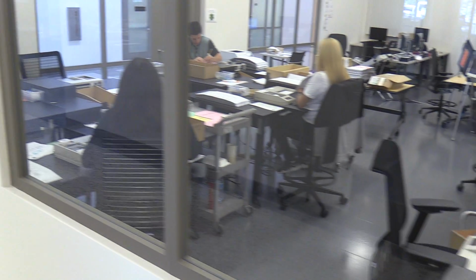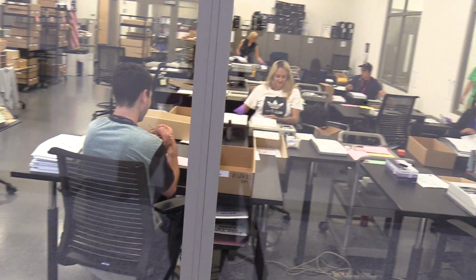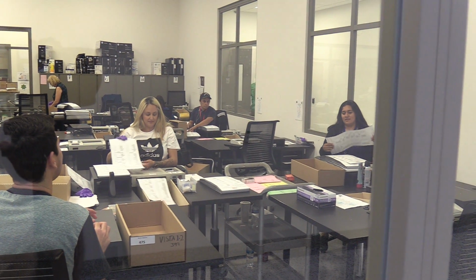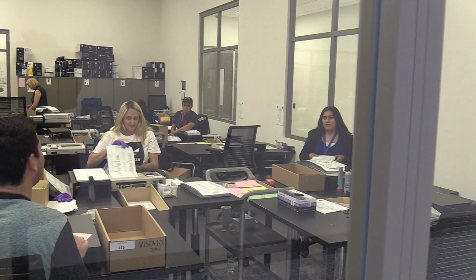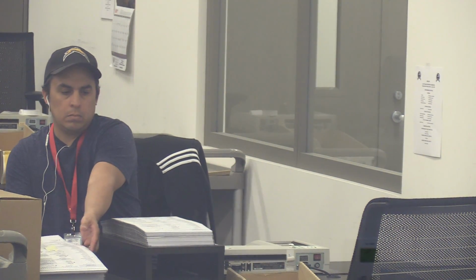This is the kind of work you have to do. You have to kind of try to figure things out by looking, because they're not helpful at all in terms of telling you exactly what they're doing. Oh, I see. That's probably a sheet telling us what the code numbers are. So apparently he's getting a code number off of the machine, telling him what kind of error it is, and then he looks at his reference guide, that piece of paper on the wall, so that he knows what type of error it is.